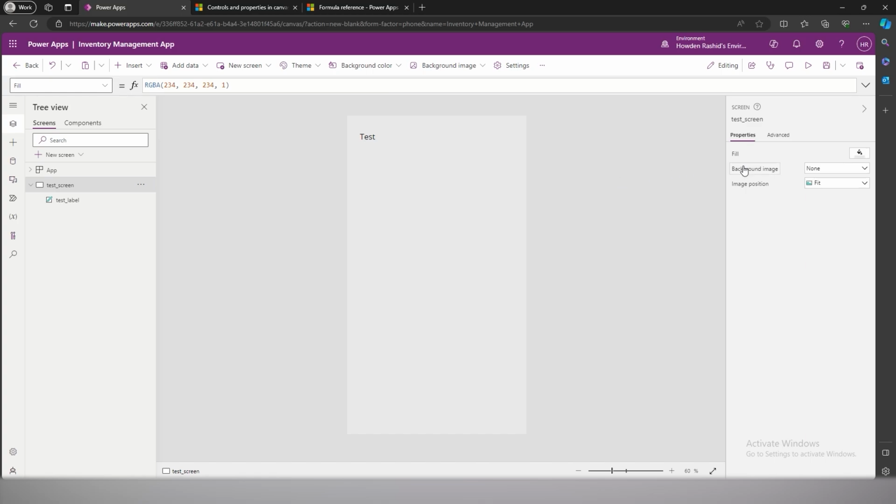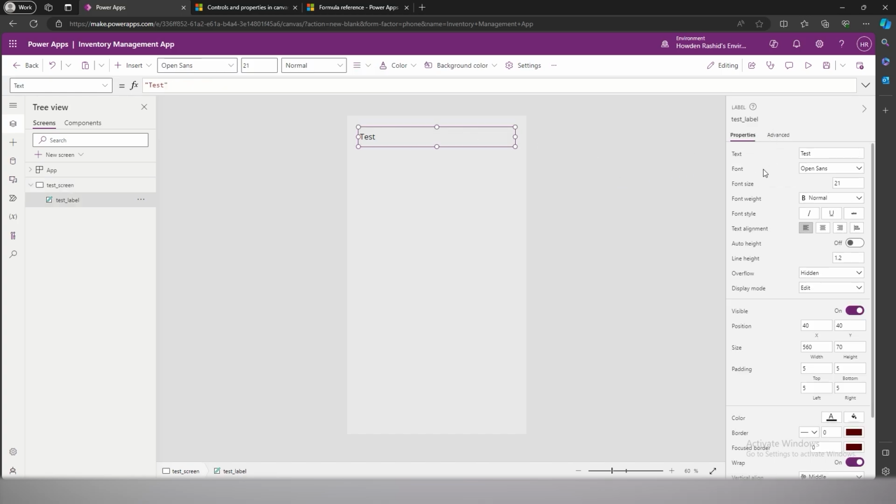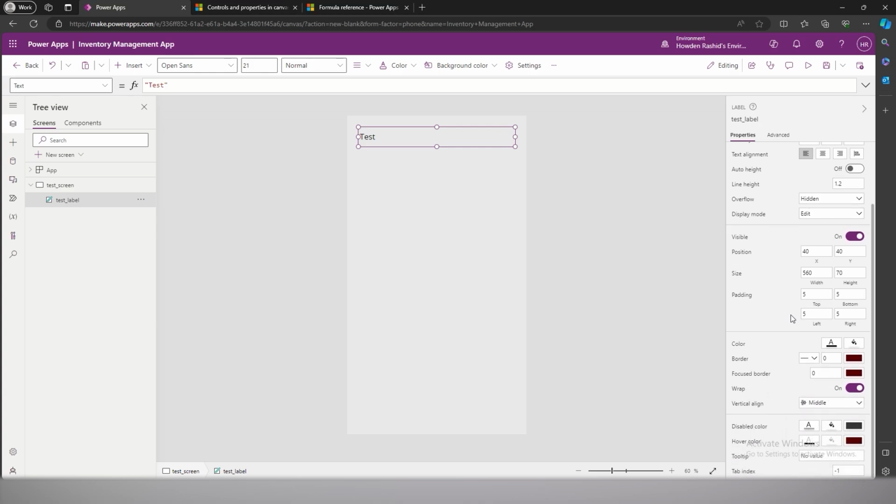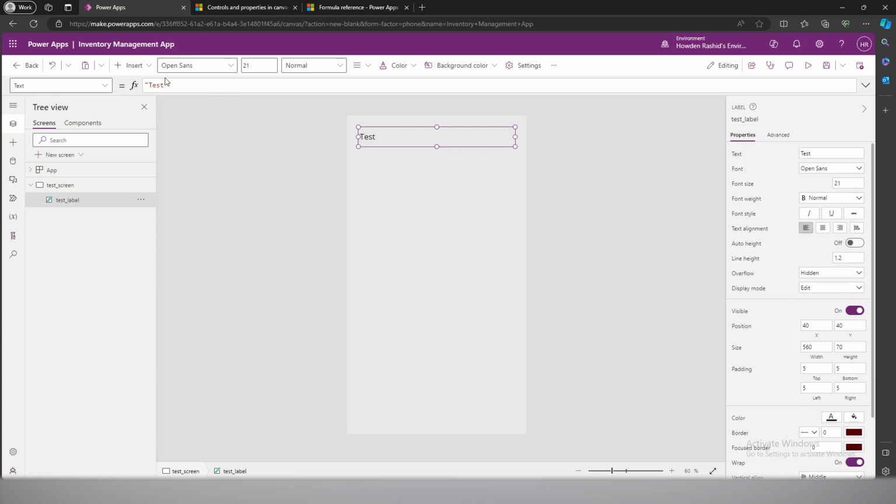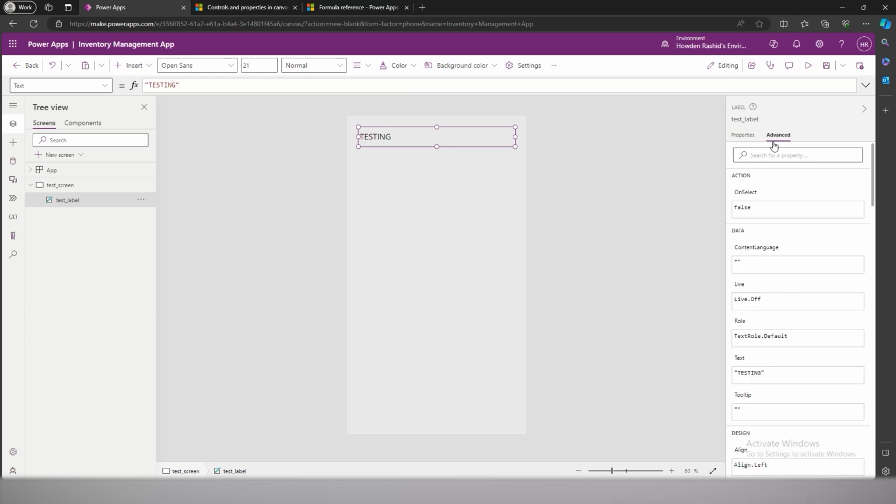Then here on the right, you've got the properties panel. So if I select this label, you can see all of these different properties show up for the label. So it's more of a simpler view of this property up here. So rather than change the text in the formula bar, I can just change it here on the left and just put testing in caps, select enter, and then it will change, and it will also change up here. So a more seamless view here on the right. And also you've got these advanced settings, so anything that isn't considered basic would be included here also.